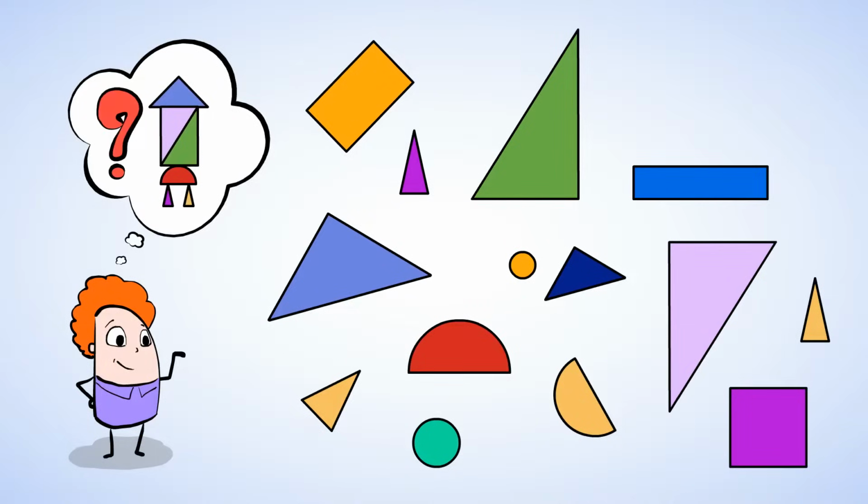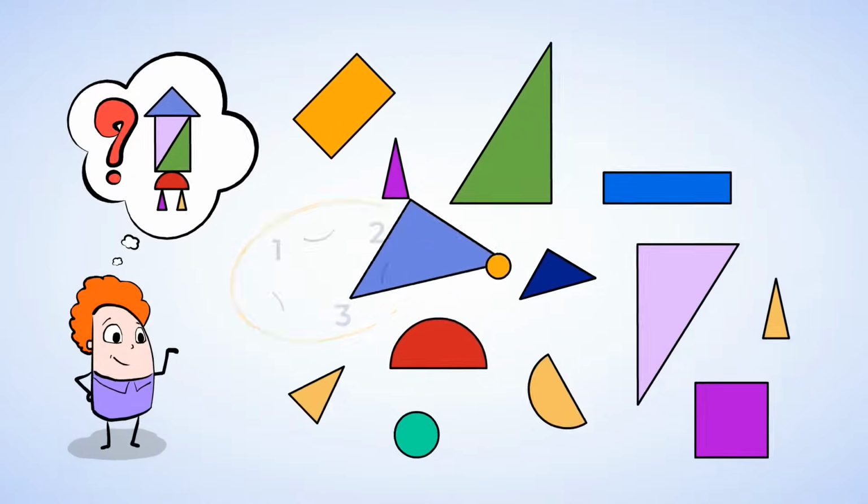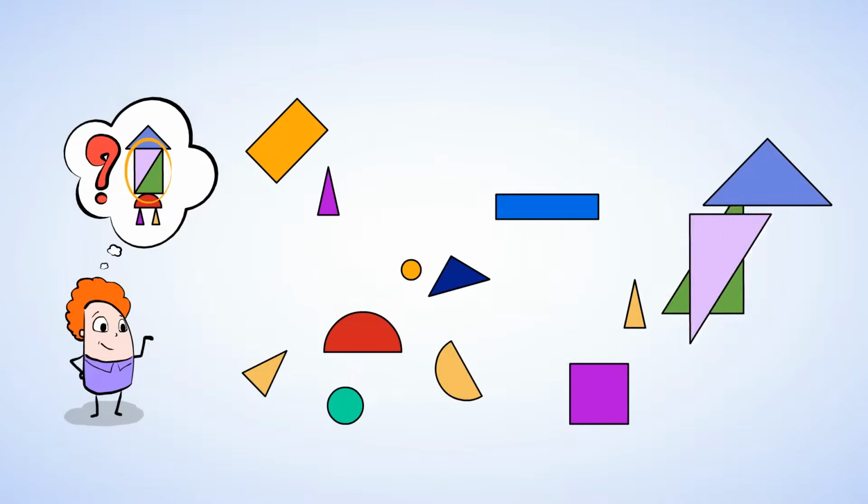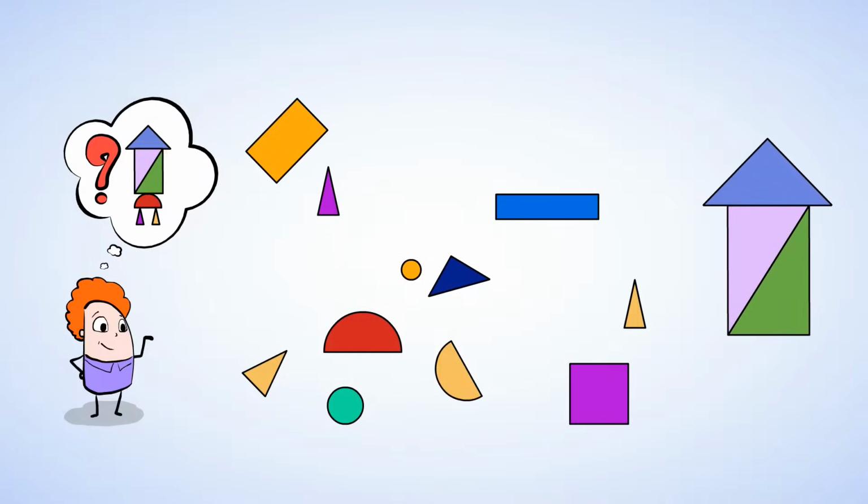Okay, what shapes do we need? Well, there's a triangle at the top. Let's start with that. Okay, here's a triangle. One, two, three sides, and one, two, three corners. Now it looks like two triangles were put together here, and can we find two triangles that'll make a rectangle? Well, here's one, and here's another. Nice. Okay. Oh, now we need that half circle.